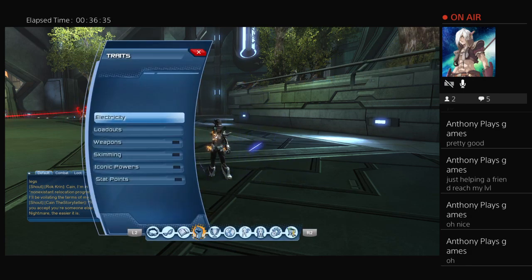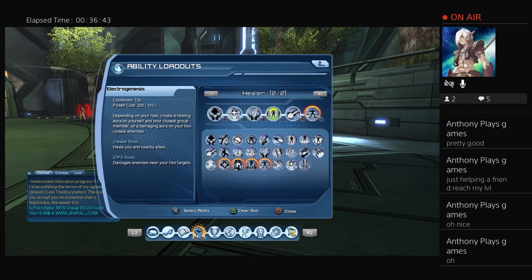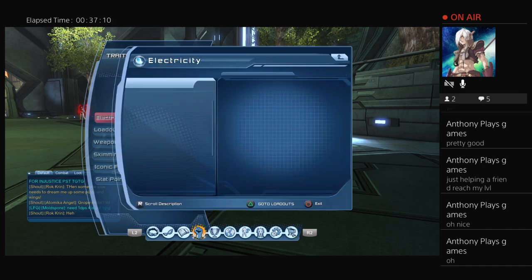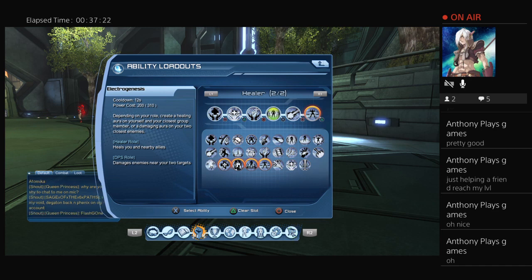Now, how long is the cooldown for that one compared to, okay, the other one was 18 seconds, and this one here was, okay, that one there's 12 seconds. Depending on your role, create healing aura on yourself and your closest group member, or a damaging aura on your two closest enemies. Heals you and nearby allies. Okay, why would it just be me and my closest? Wouldn't it be multiple? I don't know how well I'm liking that. I'm not liking the way it's saying for that one, but I think I can make it work. But that one, okay, so 6 seconds longer.